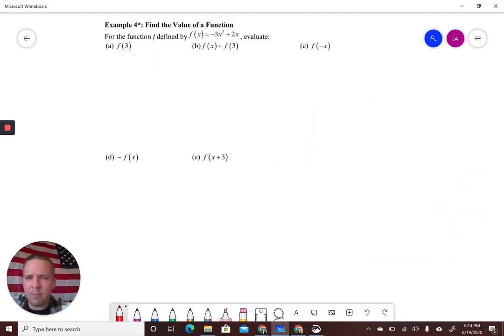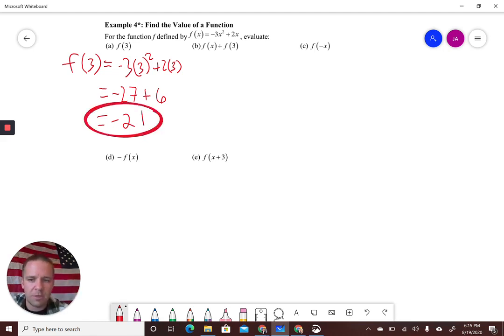So, we're just going to be doing a little bit of evaluating, some operations with functions. It's going to be fantastic. Let's start with the first one. f(3), what do we do there? We're just plugging in three, right? You should be like, yeah, no big deal, brother. No big deal. Oh my goodness. Sometimes the snapping into a shape for a circle is fantastic. Sometimes it's not. Now, when we are substituting in numbers, guys, remember, I like to throw them in parentheses. Just a nice little best practice there, especially when we start dealing with negative numbers that are being squared. Oh my goodness. All right. So, here I've got, well, three squared is nine times three is 27, but it's negative, so -27 + 6. That's going to give me -21.